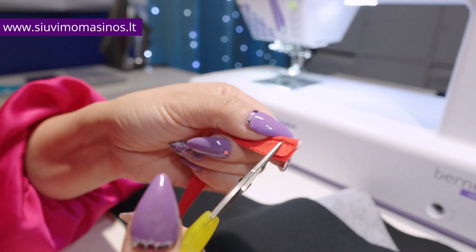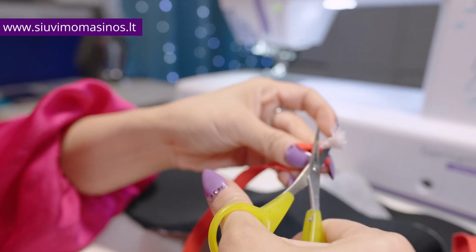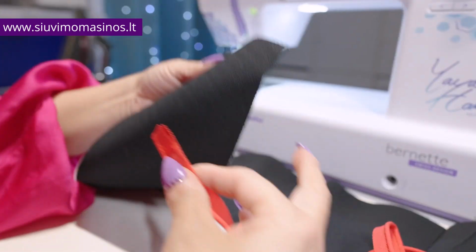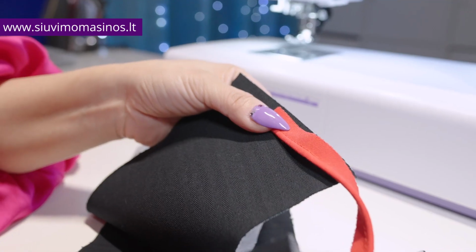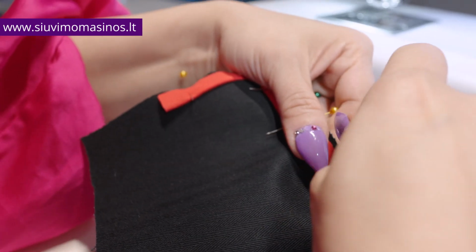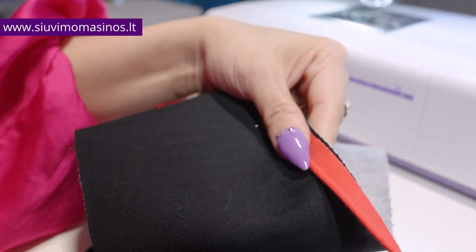To start, I opened the seam on the piping and cut off about 1/2 inch of filler. I chose to install the piping on the lining, which is stabilized by interfacing and therefore easier to sew on. So, I measured 5/8 of an inch from the edge as the seam allowance. I pinned the piping to the end of the belt and slowly went around the entire perimeter.